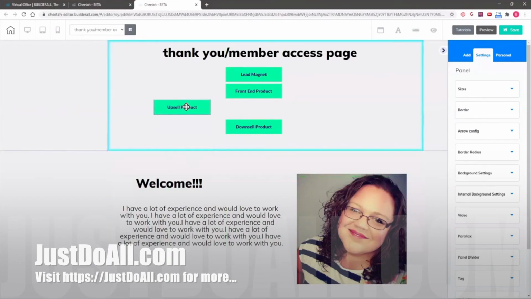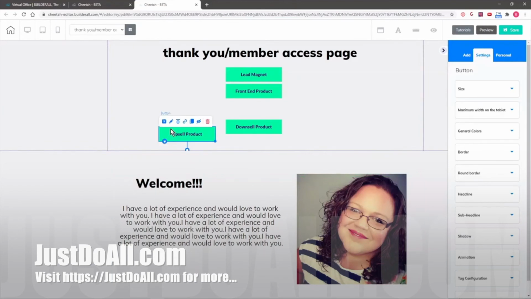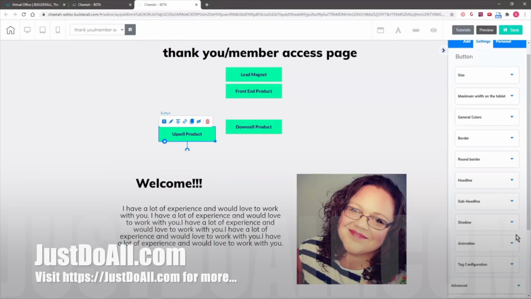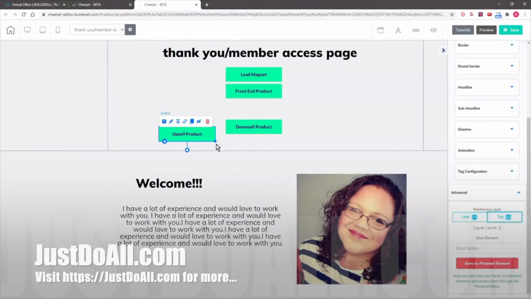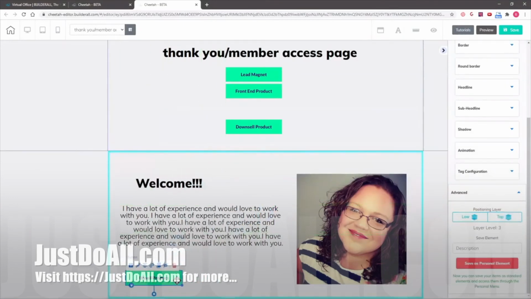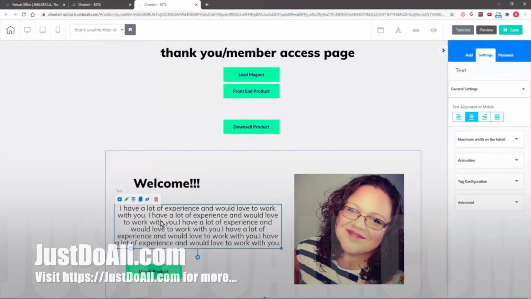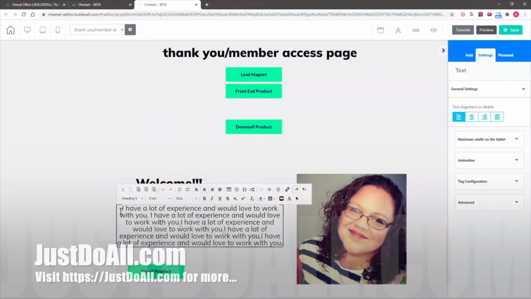Now it looks like it's going to be under a layer of this panel. So let's go ahead and we'll change that by clicking in the button, going to Edit Element. We'll go down to Advanced, and then we will just change that order to be on top. And let's go ahead and justify this to the left. So we'll just double click in the box and we'll click left there.